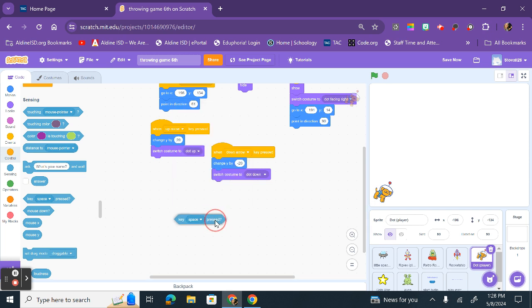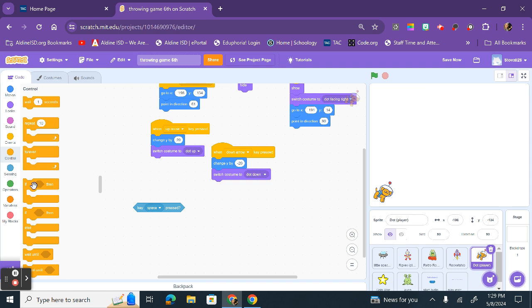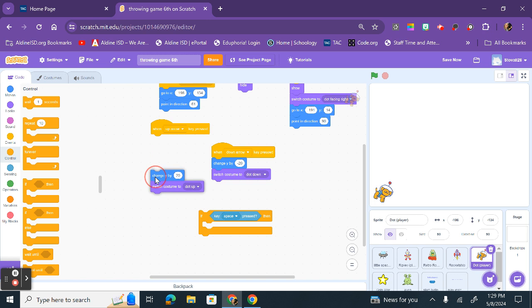If there's someone that truly wants that, I'll work with you one-on-one. But we'd have to change our simple arrows here, moving them up and down, to creating an entire if statement, that if the space key is pressed, you would do all of this.